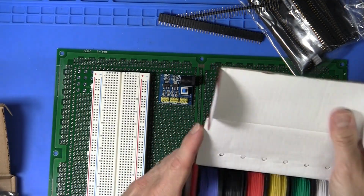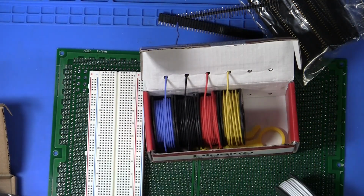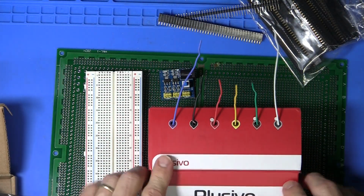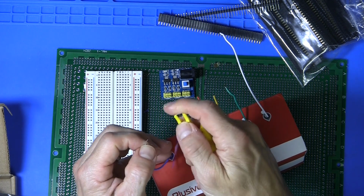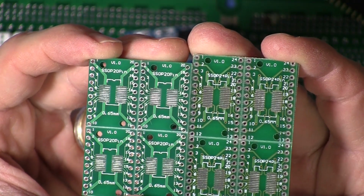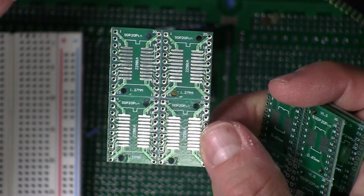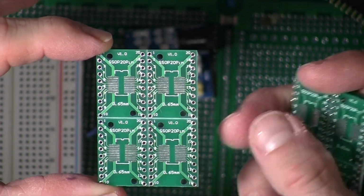Then we have the wiring package. We could even try out this little wire stripper that came with the kit. Just put it in the V there and pull it off. Yeah. And the adapter boards to adapt from thin SOP or SOP to dip. Oh yeah, so on one side there's SOP. And then on the other side, it's SSOP, or thin, smaller form factor package.